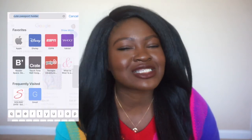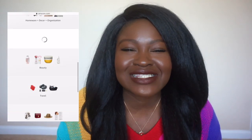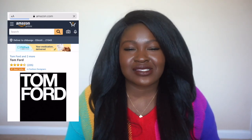Another home gift that's perfect is a coffee table book. You guys know that I just recently moved and I'm decorating my space and I wanted a couple of coffee table books and I did not know how much these books cost. Like, for books that no one ever reads, and please, no one should come for me and tell me that they read coffee table books, because ain't nobody read them. They are for the coffee table. For books that go on the coffee table that no one ever reads, they're mad pricey, okay?